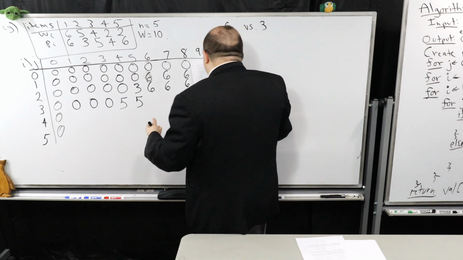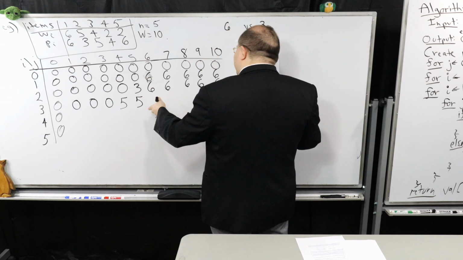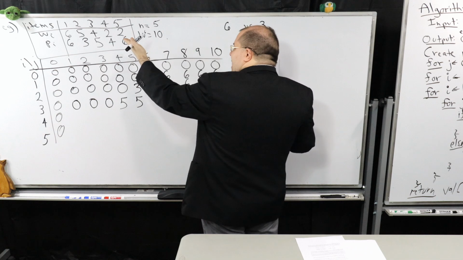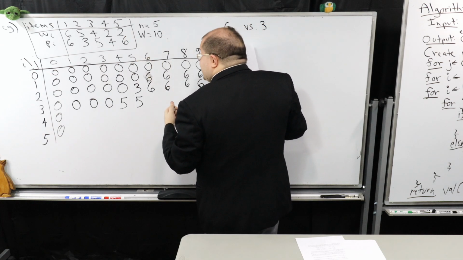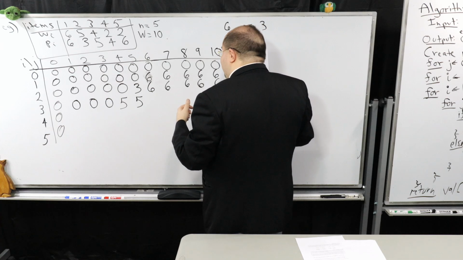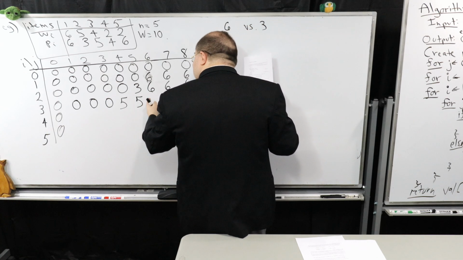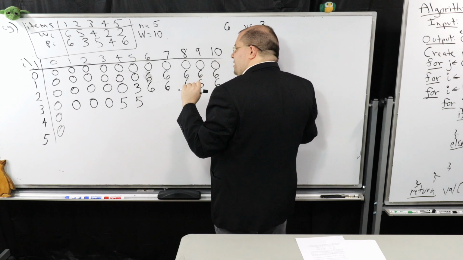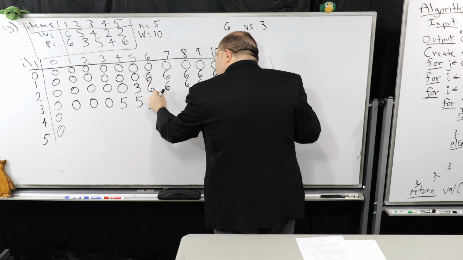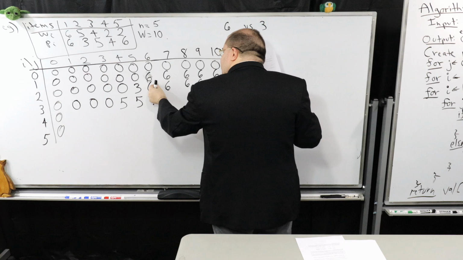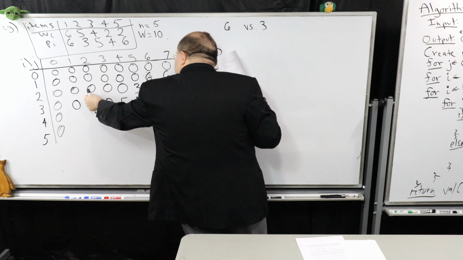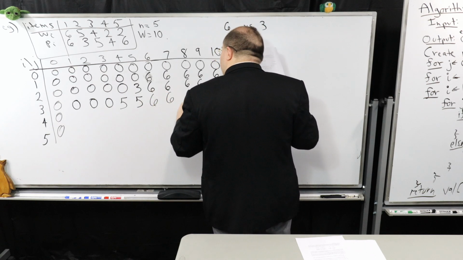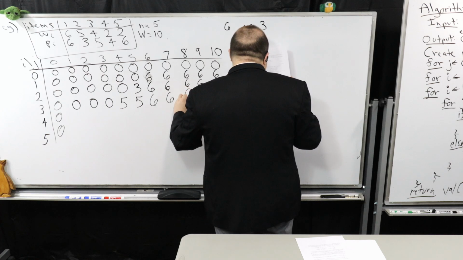You're going to notice very quickly that we're not going to have anything interesting happen for these next few entries because it's 6 versus 5. Notice that the knapsack capacity needs to get closer up to 9 or 10 before anything gets really interesting. But let's just check. So I have 6 versus, okay, so we got the weight of item 3, which is 4. So 6 minus 4, which is 2. So I have 0 plus 5 versus 6. So I take the 6. This will be true for this one as well, and I believe this one as well.